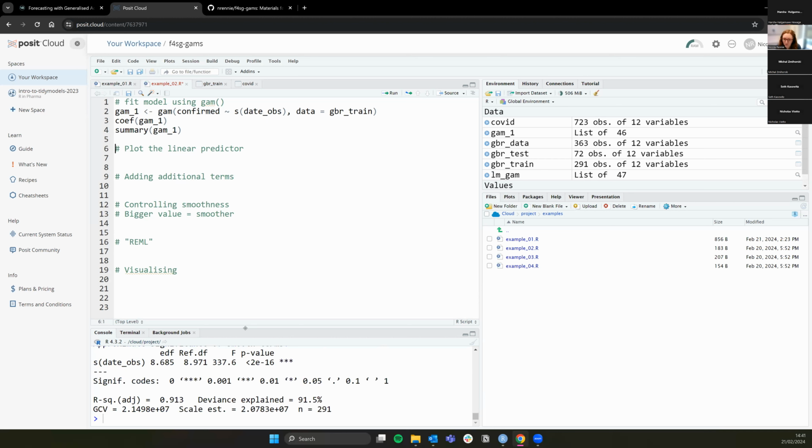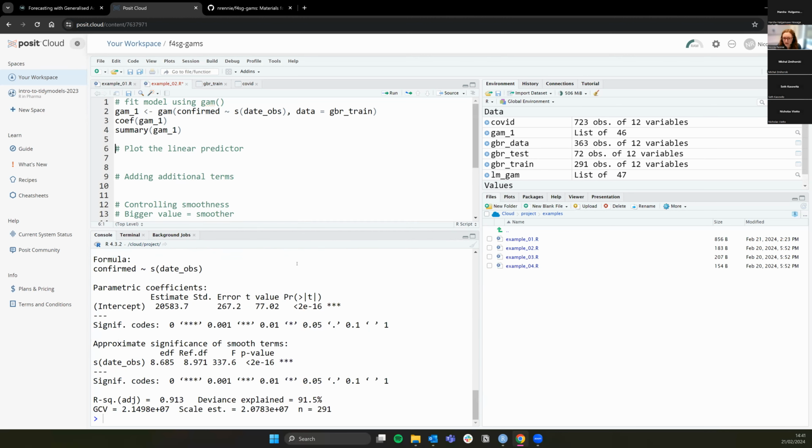And you can see that it gives you reasonably similar outputs to the GLM or the LM functions. It gives you a summary of what model you actually fitted, what the intercept for the model is, and it also gives you the significance of the smooth terms.